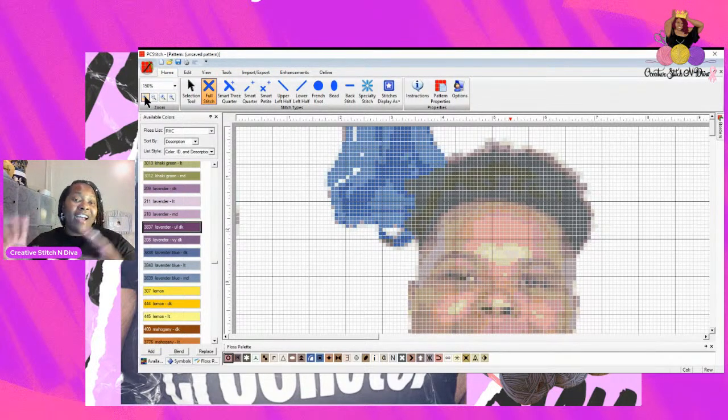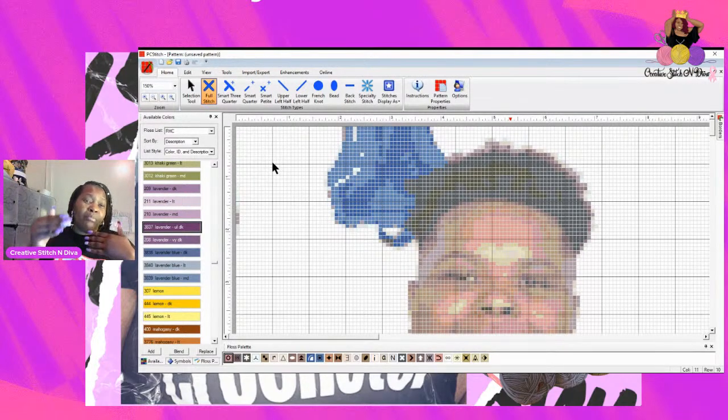But for me to graph it, I graphed them separately. So I would graph Charlotte first. You cannot bend letters and names with PC Stitch. You can't bend it. But what I would do is I would create it and then graph it. So that's what I did. And then I graphed the character. And then all I did was cut and paste the name to it. When I cut and paste the name to it, the name basically went on top of the character. So it looks like the character was kind of sleeping on the name.